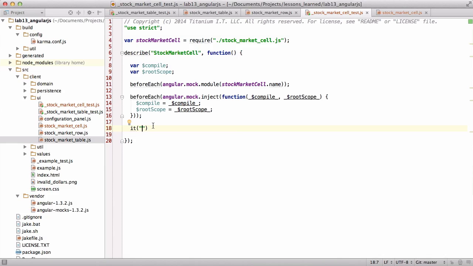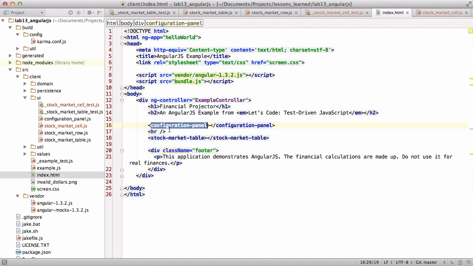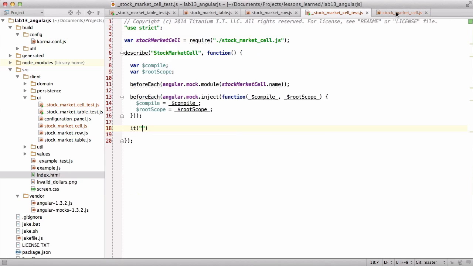What this gives is the ability for child directives to see variables that have been defined in the outer aspect of your code. So basically, I can set up my configuration panel so I can see anything that's defined in this example controller div. It's very, very complicated. And I think the reason they did it is so that they could make their two-way binding magic work. But in many cases, I don't think you want your scopes to inherit from each other.